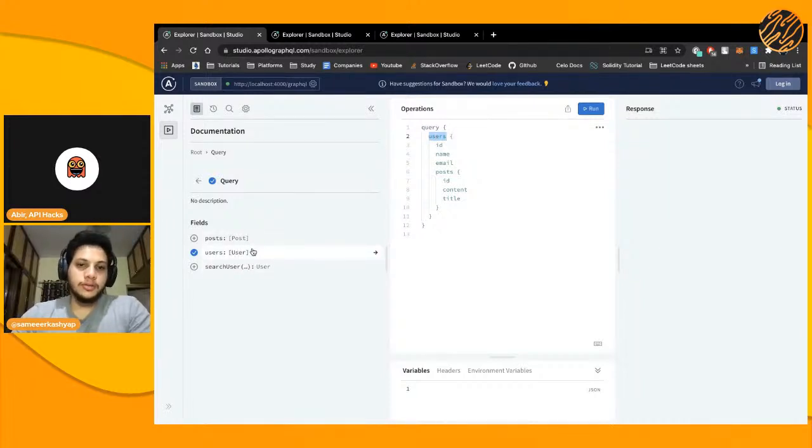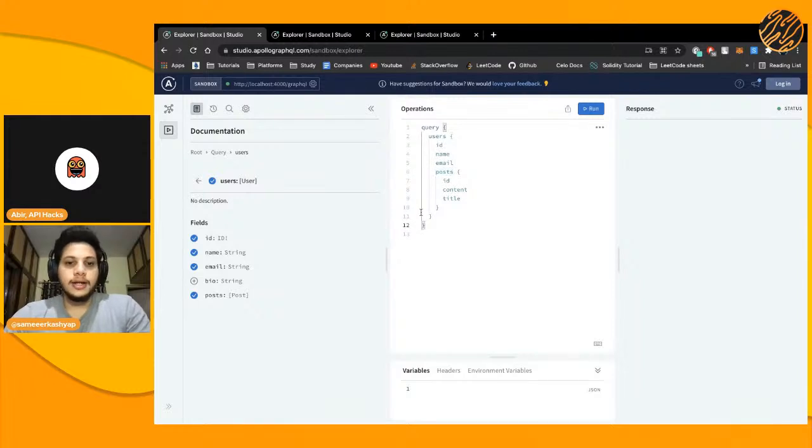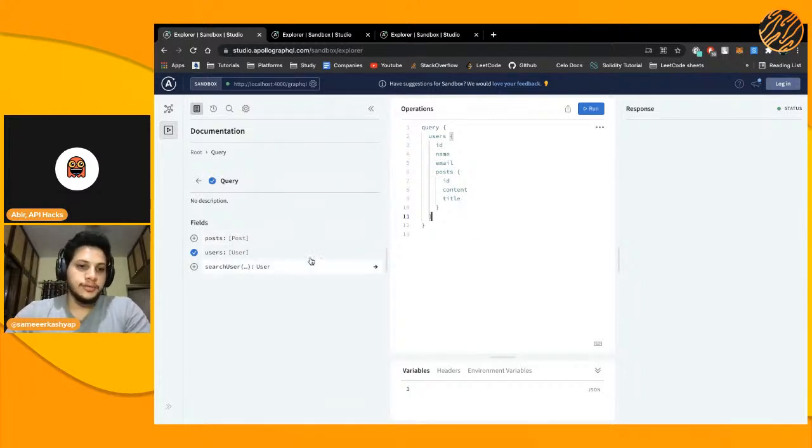And if I'm a front-end developer and I want to know what this users returns, I can easily see here everything that it returns. It even shows which data I'm asking for and which I'm not asking for. This basically makes the life of a front-end engineer so simple, as well as the backend, because he doesn't have to specifically document anything within the server. All the shape of the data is self-documented in GraphQL, and you easily get to know it.